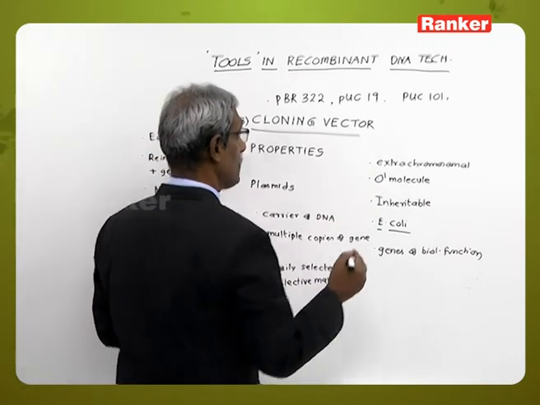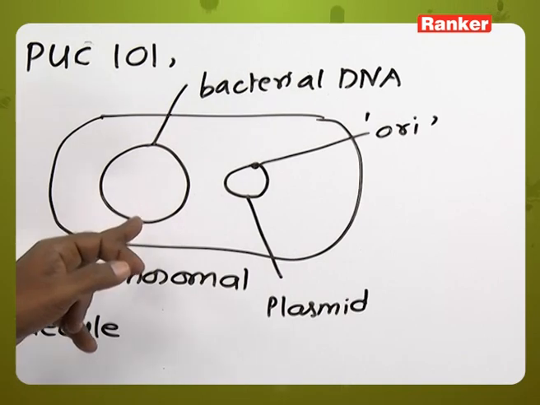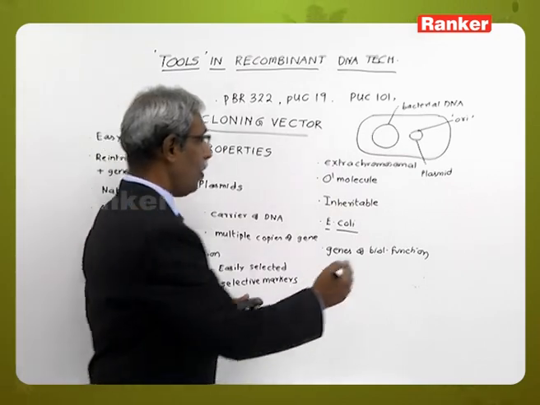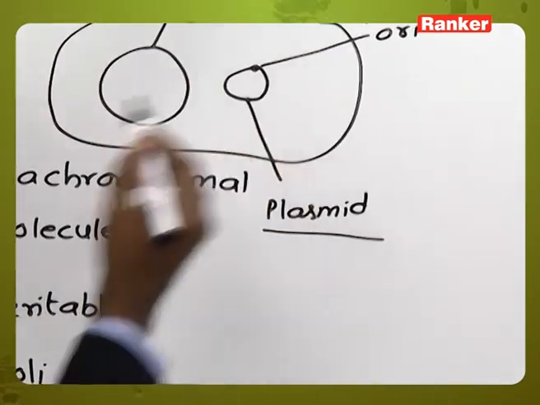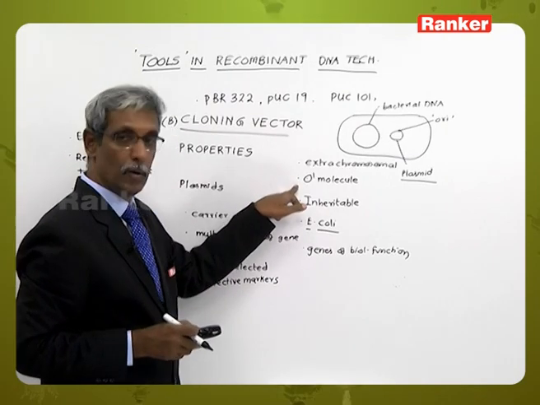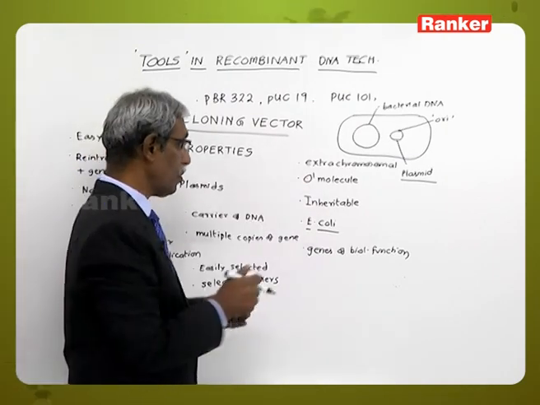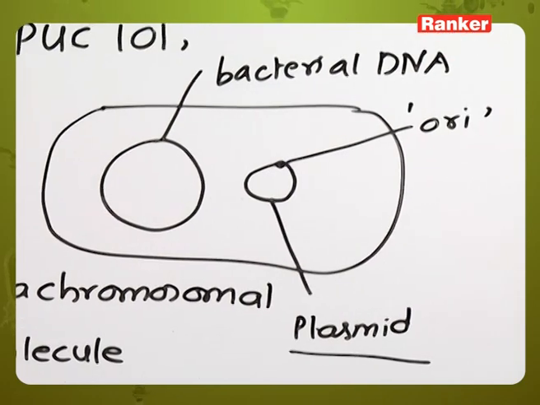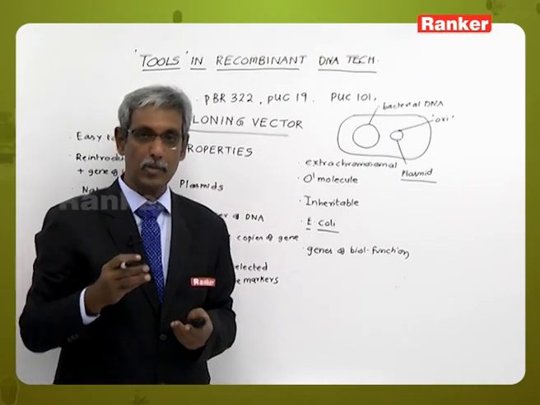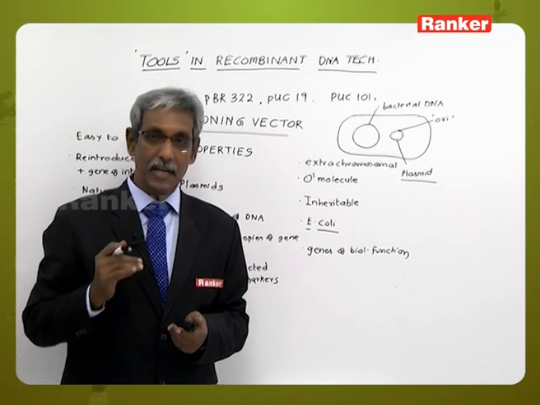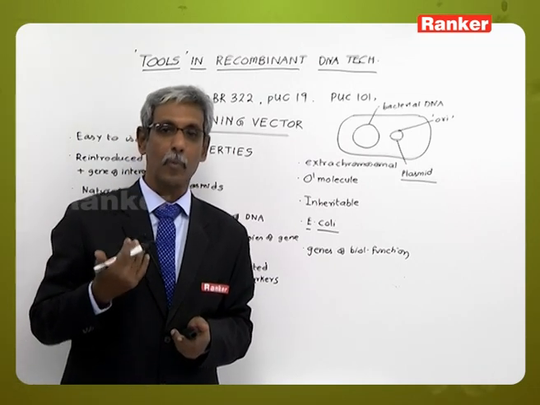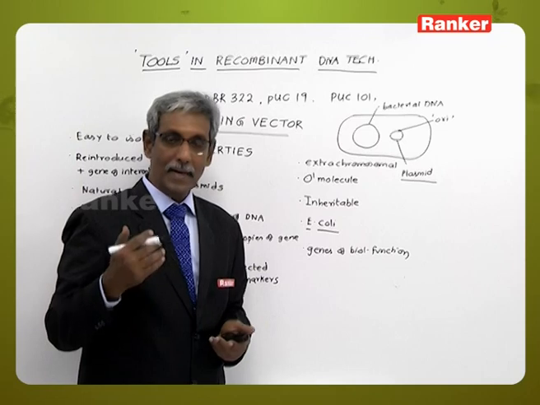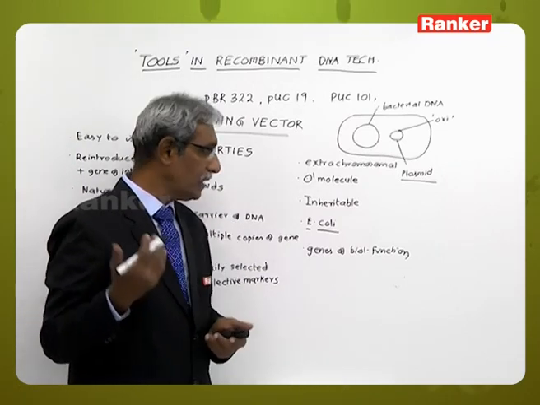If you take a bacterial cell, any bacterial cell will have its own bacterial DNA. Now, along with the bacterial DNA, there is always the presence of an extra chromosomal element, which is a circular molecule outside the chromosome. So, it's called an extra chromosomal element, and this is termed a plasmid. So, what exactly is a plasmid? A plasmid is an extra chromosomal circular DNA molecule which is present just like a resident doctor. It is present within an E. coli cell, and the plasmid primarily is inheritable. That is, it can be transferred from one generation to the other.